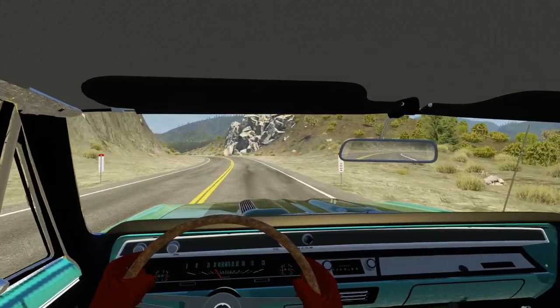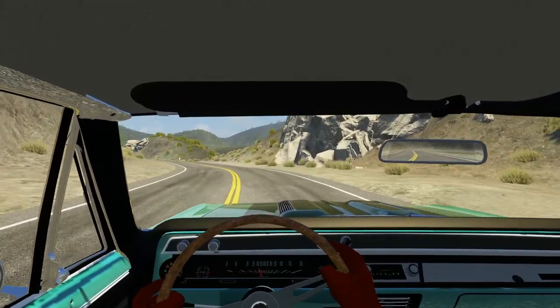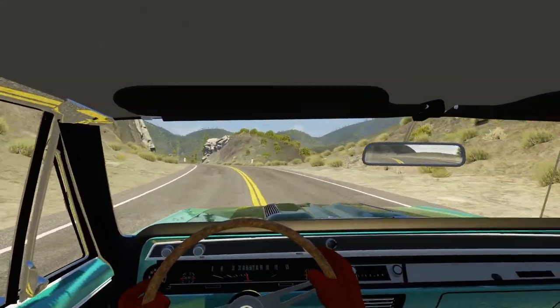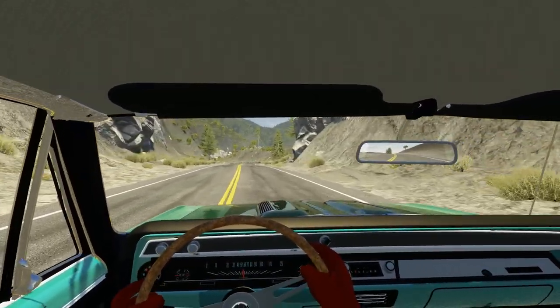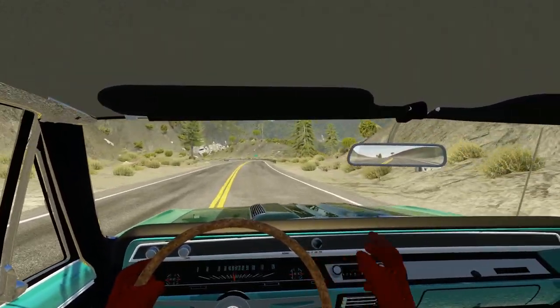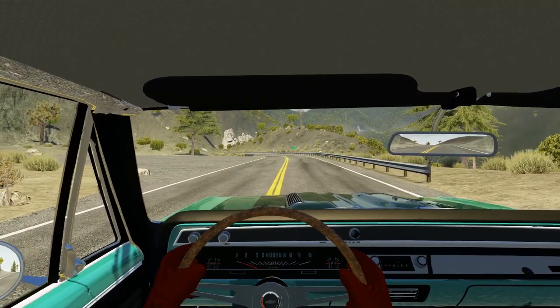Oh, there's... What the fuck's wrong with it? Oh, it must be the... Must be a setting. In the content manager, I just put everything back to absolute zero, because I haven't fucked with the glass. Wait a minute, let me get outside and see what's going on here. I might as well pull over here though.